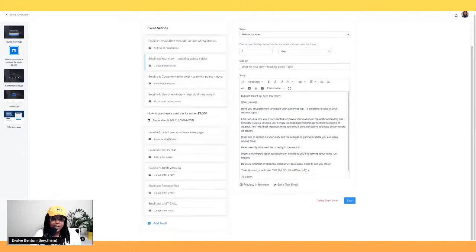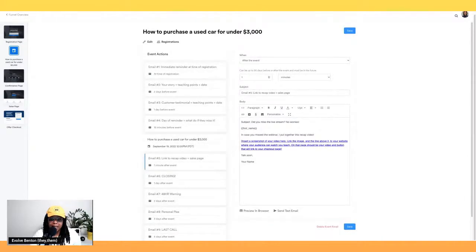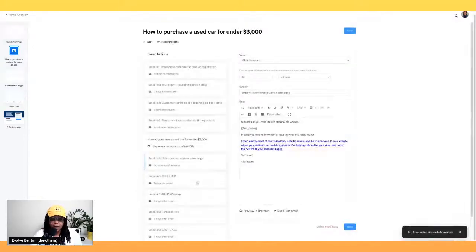So you might want to adjust this timing, especially if you think you're going to have Q&A. What I usually do is I'll go in and instead of this being 1 minute after the event, I'll make it like 30 minutes to an hour. And all you would do is simply click here. And instead of it being 1 minute, you can update that, right? And you could say 30 minutes, right? And then you would simply save it, right?